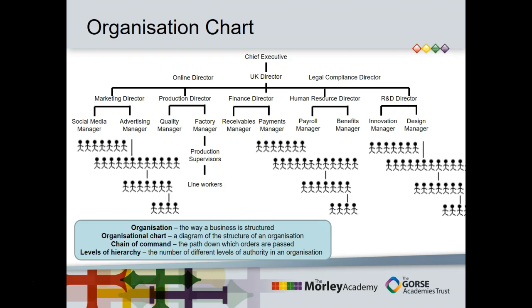Organisational structures. If you're just joining us here, then fantastic. We're looking at organisational charts today. So an organisational chart is a diagrammatic representation of the structure of an organisation. So it's what an organisation looks like as a diagram. Who is responsible to whom, who works for whom, how does communication move around the organisation.